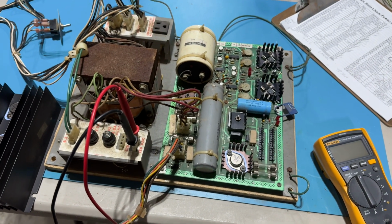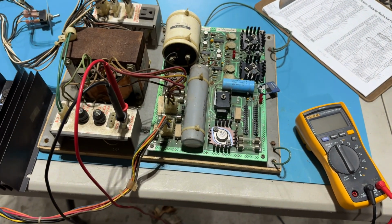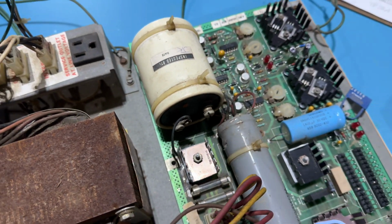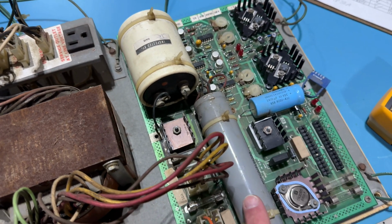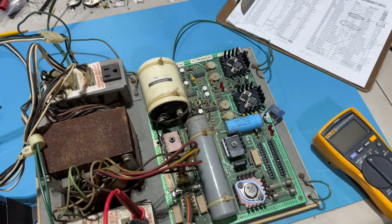Yeah, what didn't I replace? I didn't replace the LEDs. I didn't replace most of the resistors. I didn't replace the three filter caps. And one of them I'm a little bit worried about. It doesn't look like it's bulging or anything, but this one has been scratched up. Some of the coating, the metal, is kind of exposed on this second filter cap right here, but I think we're going to be okay.